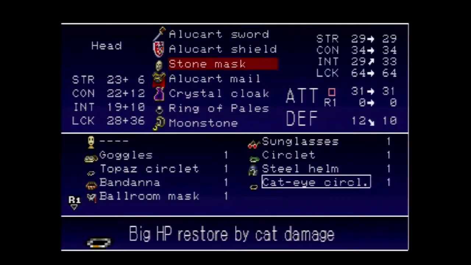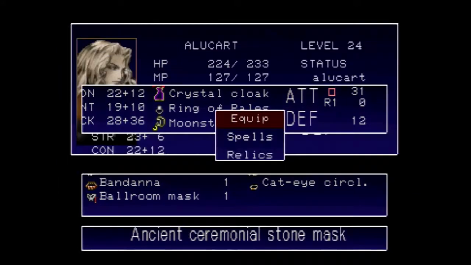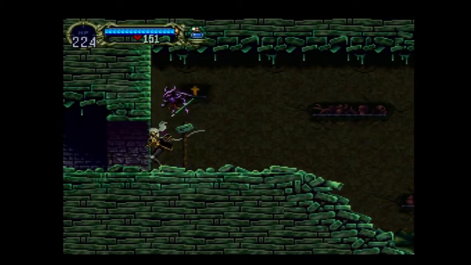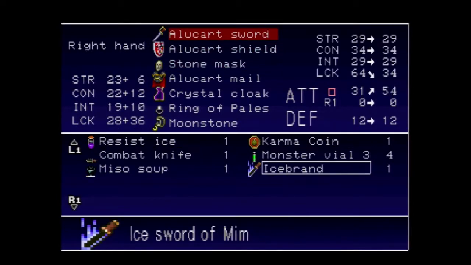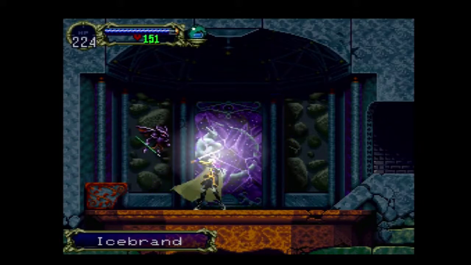The ballroom mask. Mask used at a ball. It's just worse than my stone mask in every way. What's over here? Ooh. The ice brand. One of my favorite weapons. It's just extremely strong, and it's got a good thing to it. And if you charge it, you get like a huge ice burst off of it. It's freaking cool as crap, and I like it.